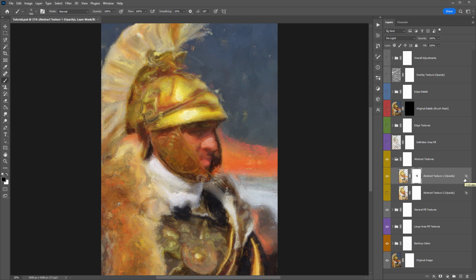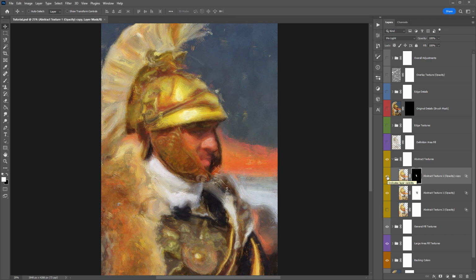What you can also do is duplicate the layer, Control or Command J. And if I select the mask and then fill this black to completely hide it, so I'll hold down Alt backspace or Option backspace, that will fill the mask with my foreground color, which is black. So now if I turn this layer on and off, it does nothing because we've hidden it. So what I can do now is if I want to reveal a bit more of the texture around his face, I can hit B, I can switch my brush to white, and I can start brushing around to reveal just texture just in that area.